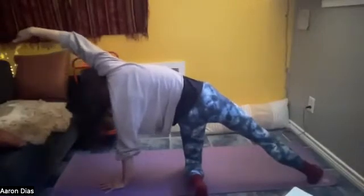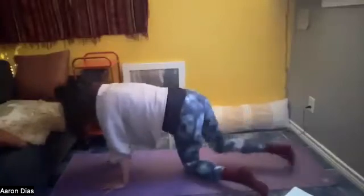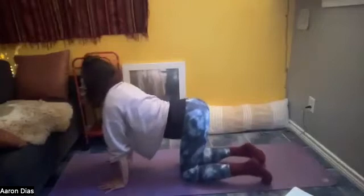And then look down at your mat. How smoothly and seamlessly can you go into those cats and cows and start to find that rhythm for yourself?